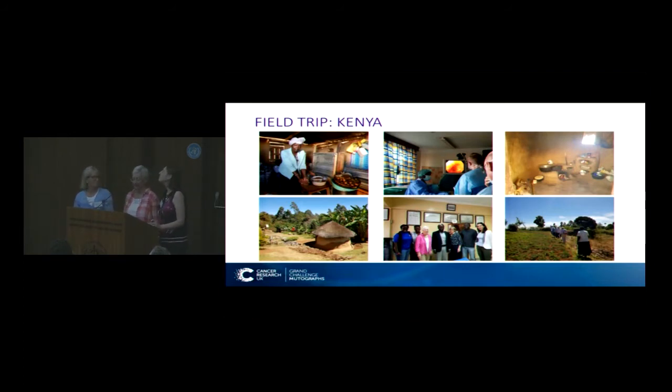I suppose my reflections on Kenya were the impact of what Mimi referred to, the stigma of cancer, because this PPI activity is encouraged very much by the Cancer Research UK process. I was aware of that, obviously, in terms of how it works in the UK. Being involved in the Mutographs project, we're talking about a global project, research going on in 5 continents. And so the questions to be mindful about, as far as I was concerned, were, okay, I have my UK experience, and I can guess at some of the things that we might find in other countries.